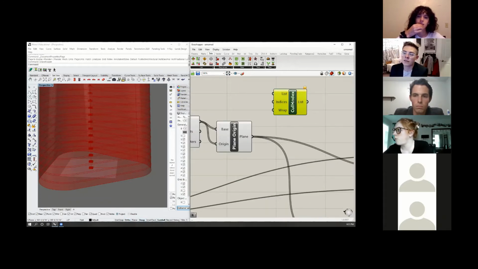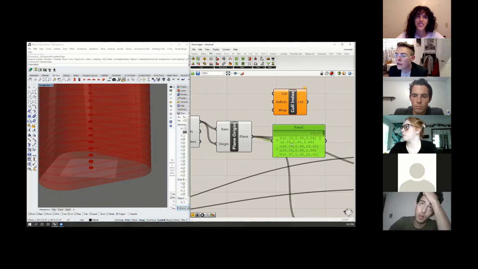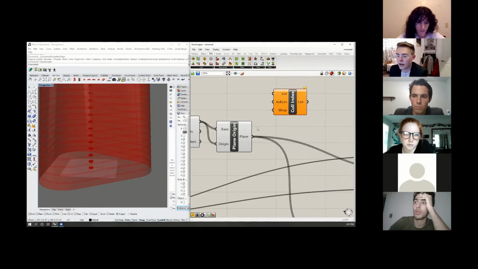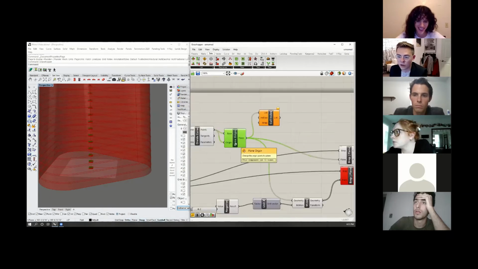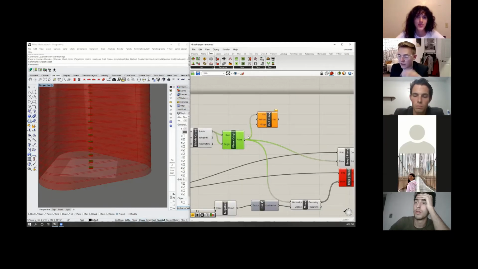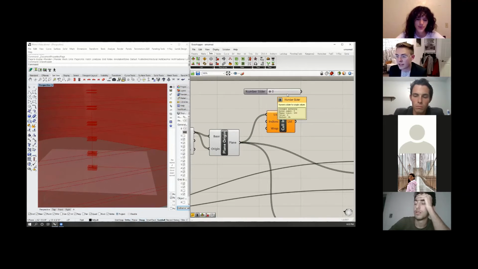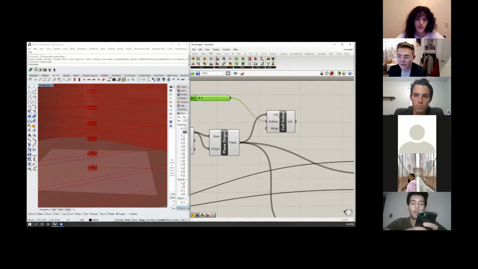Basically, what this is going to do is we're going to tell it a certain number. Let me pull this up so you guys can see. We're going to tell it a certain number associated with this piece of data, right? These all have numbers associated with them. And we're going to tell it, please get rid of that. In this case, we're going to work with the planes, because we only have to remove the plane that we don't want, and then the intersections will all follow suit. So we want to remove this bottom plane. So we're going to plug the planes into the list, and the index is 0. So we're going to remove the very first one from the list.